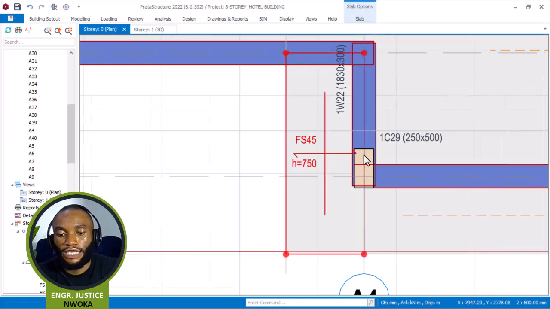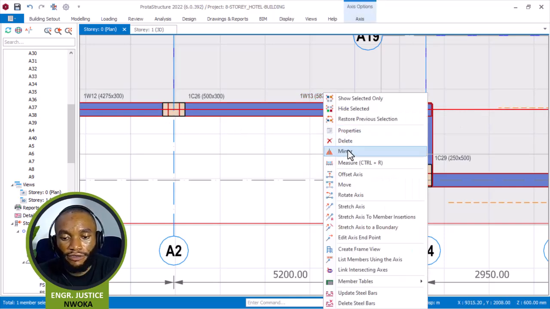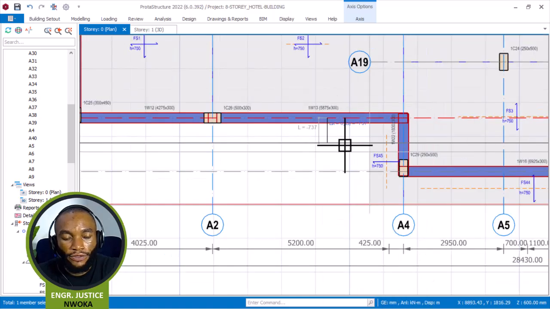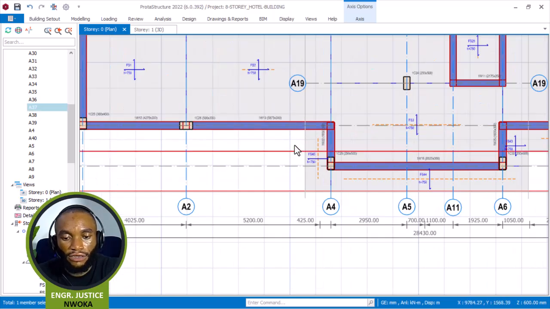Then escape, come again here, click on this, click on the grid line itself, right click here, offset the apron for that, come here. I don't know if that's it. Is it there already? Yes, it's there already. This is it here. So I'll use that one now.